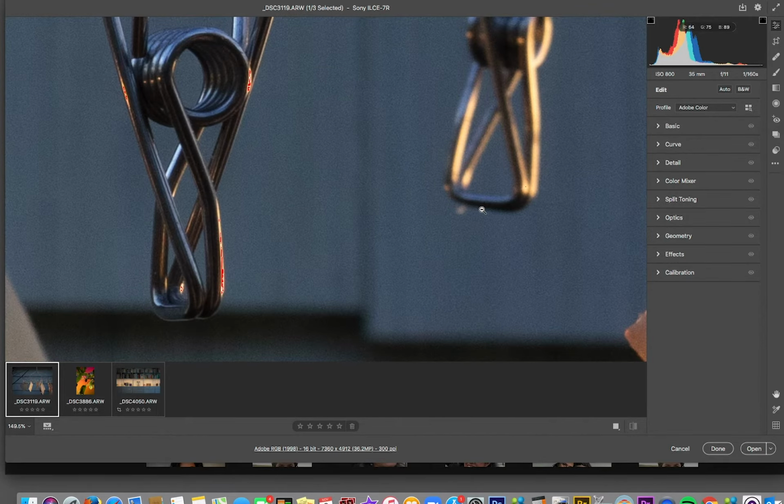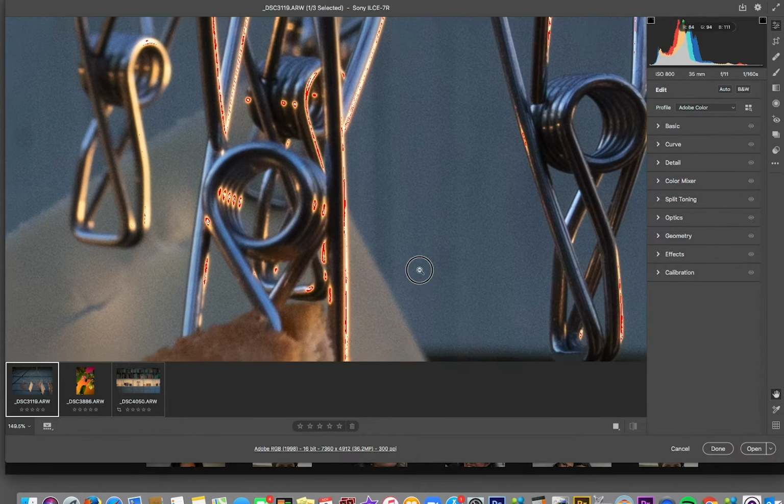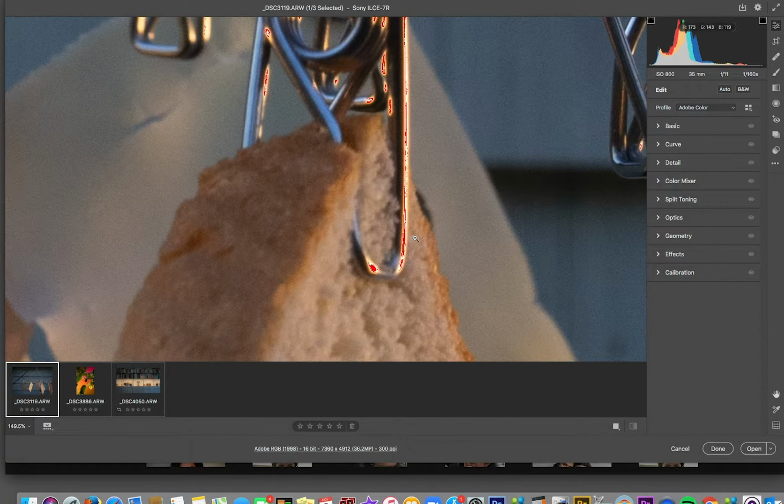If I zoom in again and press the space bar so I can navigate, you can see that I have small amounts of clipping warning in a highlight from a reflective surface. If I turn this on and off, you're going to see that clipping warning. It's not adding an actual color of red to your image, it's just showing you where you may have issues. If the area is so small, you're not going to worry too much about it because it's not an important part of your image.